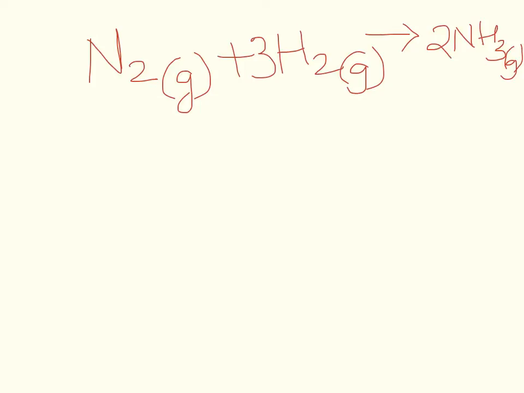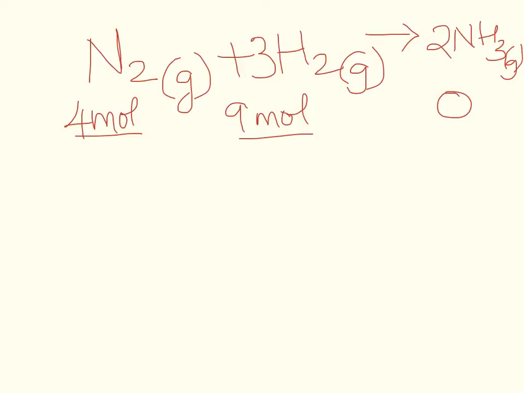Say we have 4 moles of nitrogen gas and 9 moles of hydrogen gas at the beginning of the reaction. So at the very beginning of the reaction, there will be 0 moles of ammonia because we did not start the reaction yet. Once the reaction is done, how will you know how much nitrogen got consumed, how much hydrogen got consumed, and how much ammonia we have?